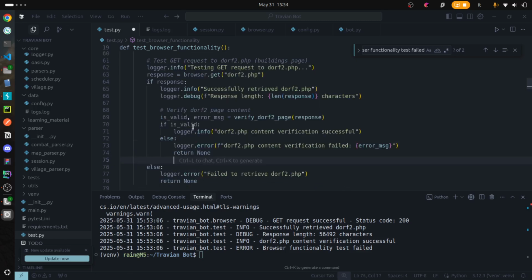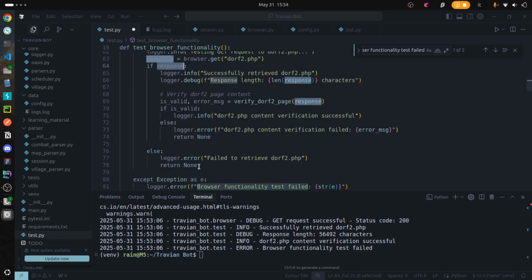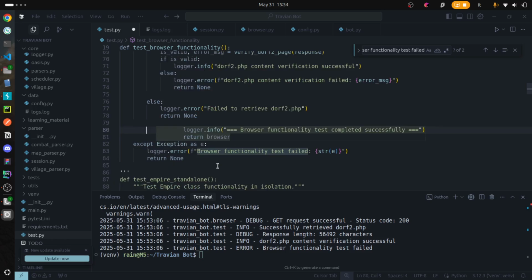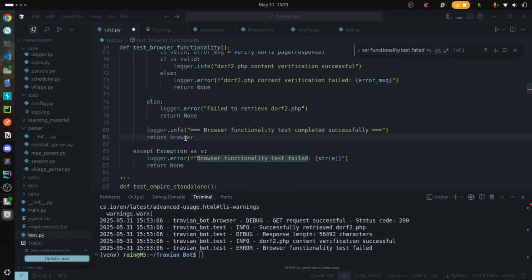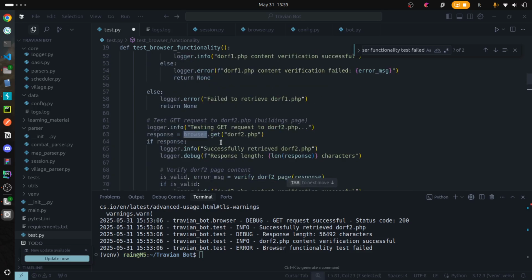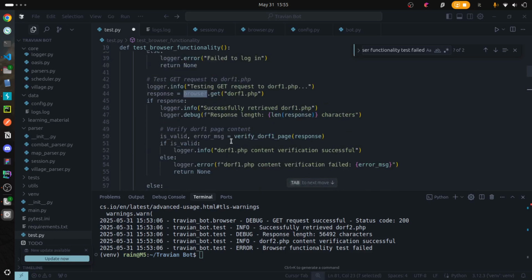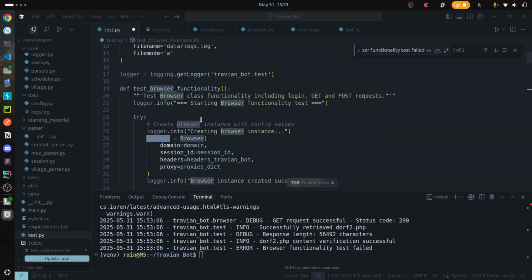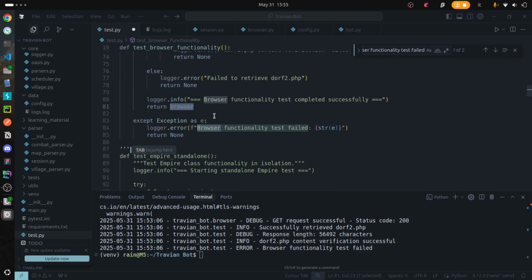So if I get a response, I do some logic. Otherwise, I return none. But in the end, I should do something like this, yeah, as he suggested. I return the browser because I have ended my test. And I return a browser, but yeah, actually, I don't care about that. The important thing is that everything is working.